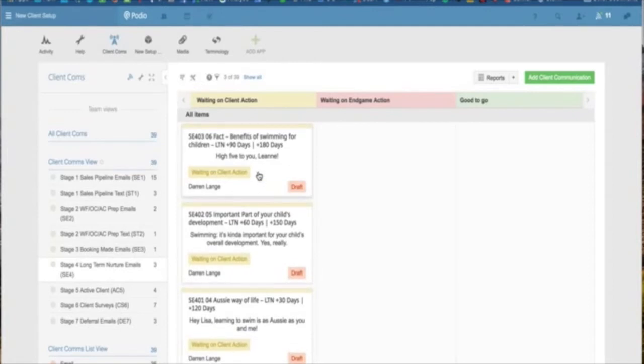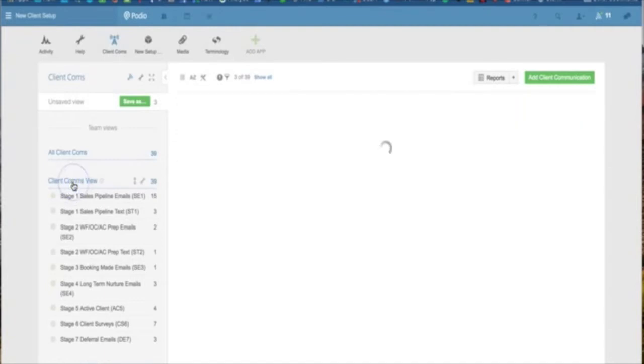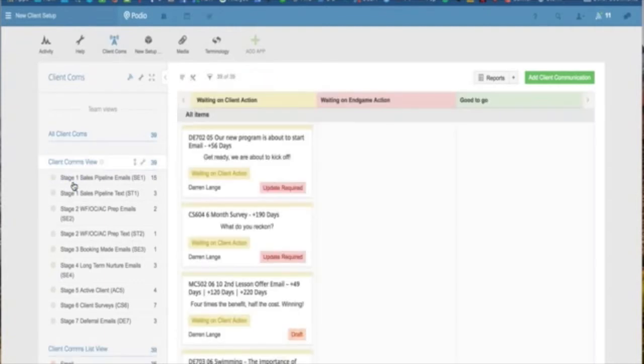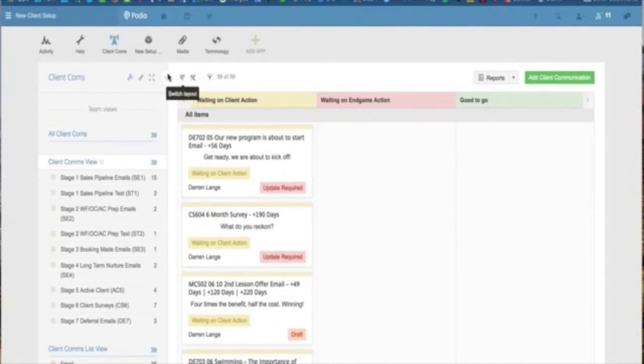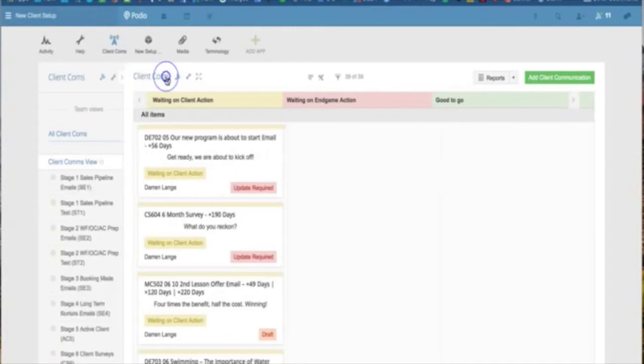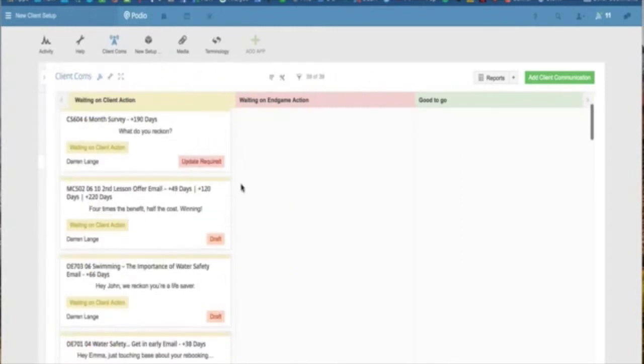Okay. At any time, if you feel you get a bit lost, if you happen to change the layout and you don't know how to go back to where you were, you can always come back to this Client Comms view. This is the default view for the app, and this will bring you back to your starting point. Remember a nice little trick, when you want to start focusing on some work, is hitting this button here to get rid of that view area so you can just focus on what you want to do.